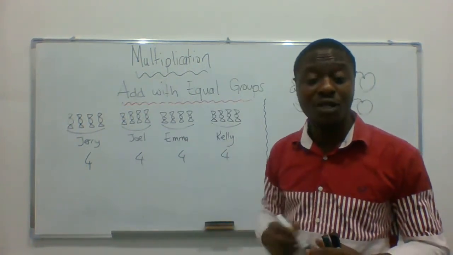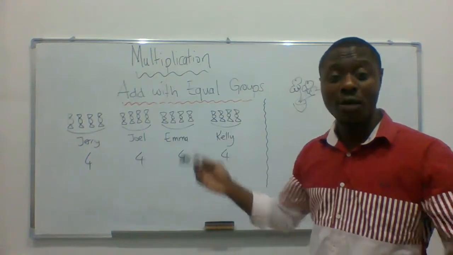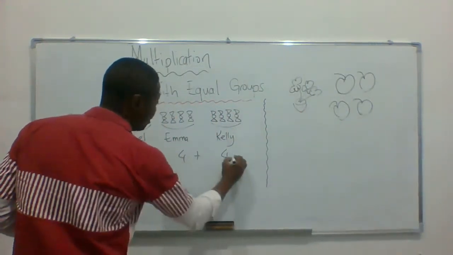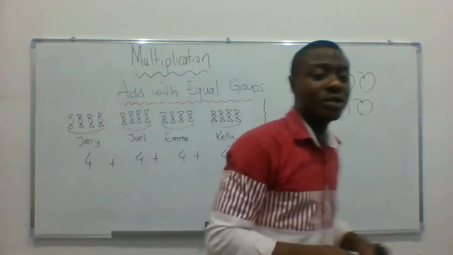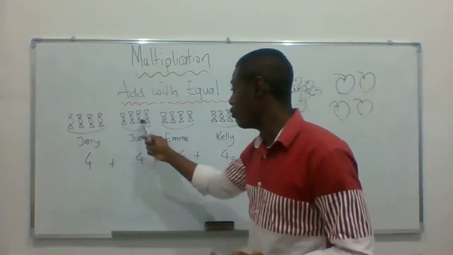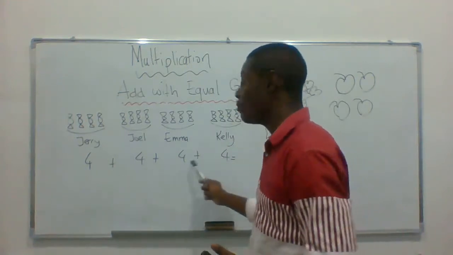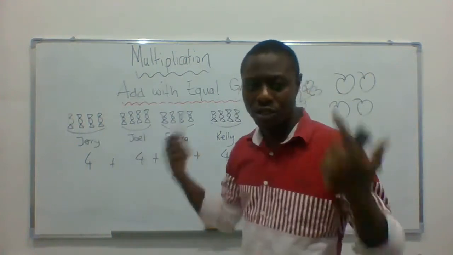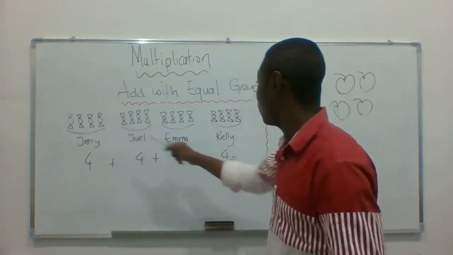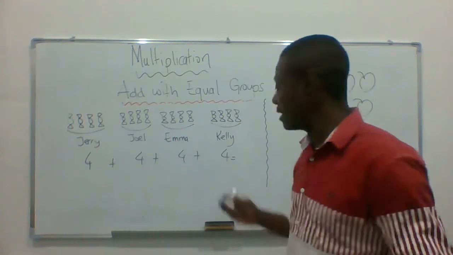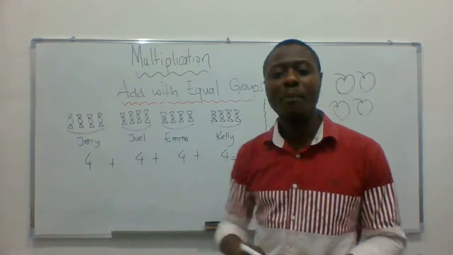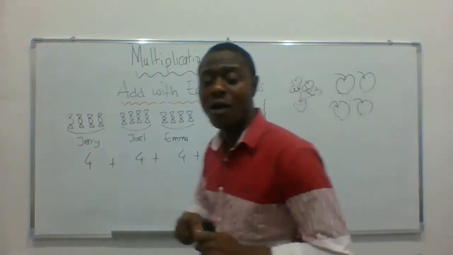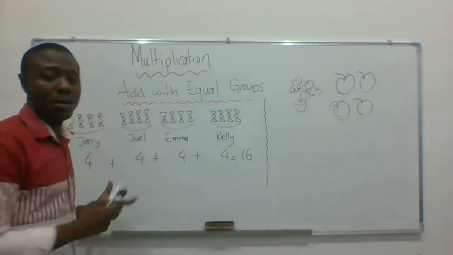So now let's figure out how many candies we all have. If we put our candies together, then we're going to put a plus sign there like this to do addition. So let's do the addition. 4 plus 4 plus 4 plus 4. So we can count 1, 2, 3, 4, 5, 6, 7, or you can just do it mentally, like me: 4, 8, 12, 16. It's 16. All you need to do is pause the video and count the candies, and you'll see that there are 16 candies in all. Now, how do you do this in multiplication?